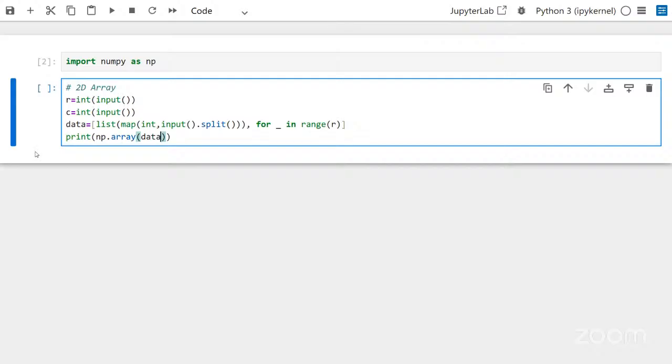Okay, data will be stored here, separated by spaces. So we are using control and enter here.